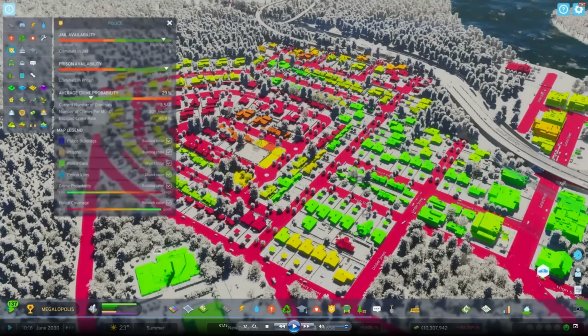And now we've got another overlay here as well, which is definitely covering the police and jail prison availability, isn't it? Don't think there's anything in here really that's massively different. We can see the number of criminals in jail, how much coverage you've got.